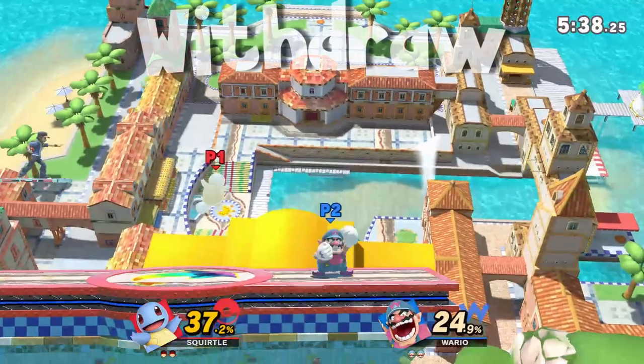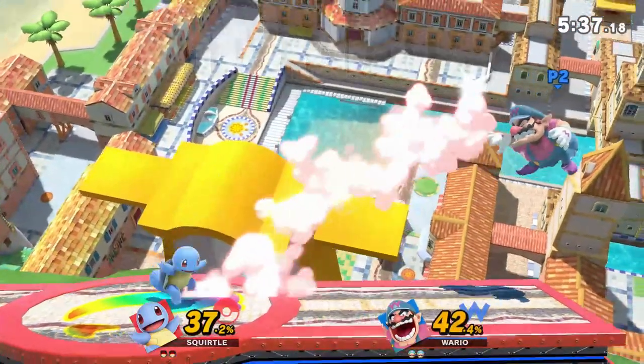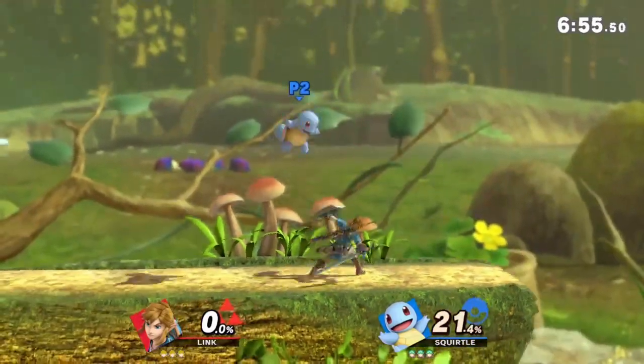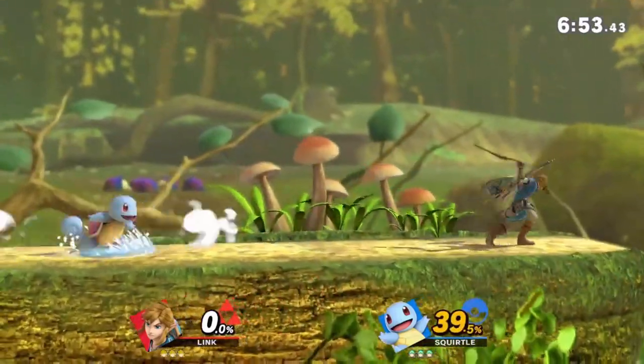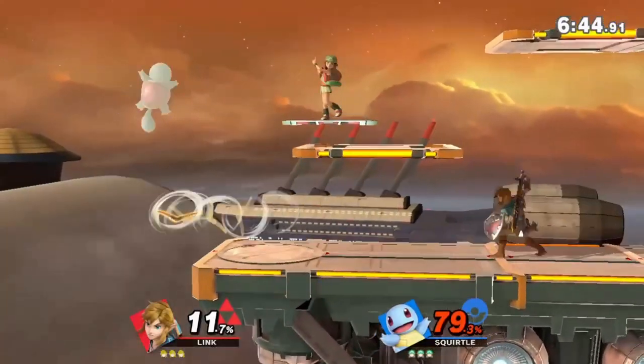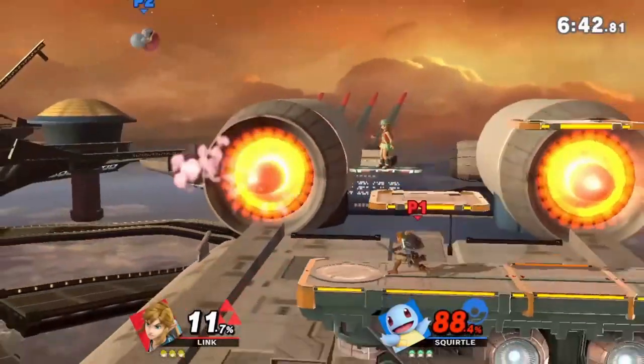Squirtle's side special, Withdraw, is where he pulls into his shell and flies at you. He is immune to damage during it, but knockback will alter his trajectory, often setting him up for a punish. I recommend dodging this move or throwing a projectile to slow him down if you have one. You can also shield the move, but a good Squirtle will get away before most characters can punish him.